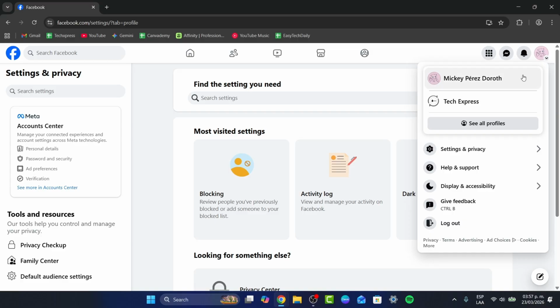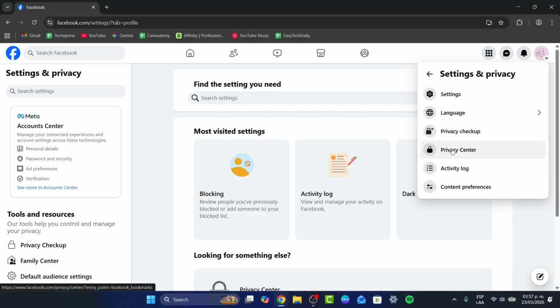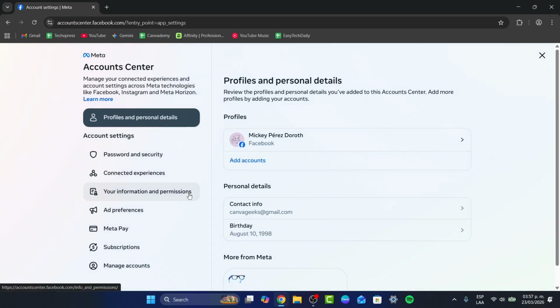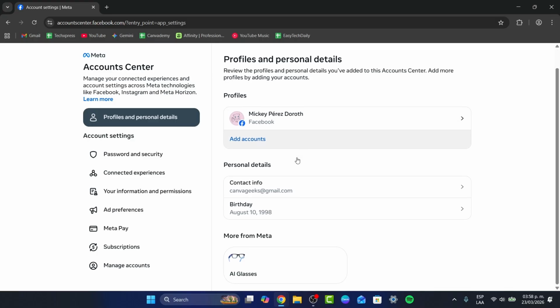Here you want to look out for the option that says Settings and Privacy, and once again tap into the element that says Settings. Here you have the blue bordered Accounts Center box in the left section. Let's go for See more in Accounts Center. When you click directly inside here, you have all of these new elements. So you can scroll to select deactivation mode. To choose deactivation or deletion, if you have an Instagram account linked to it, you'll see it here too.